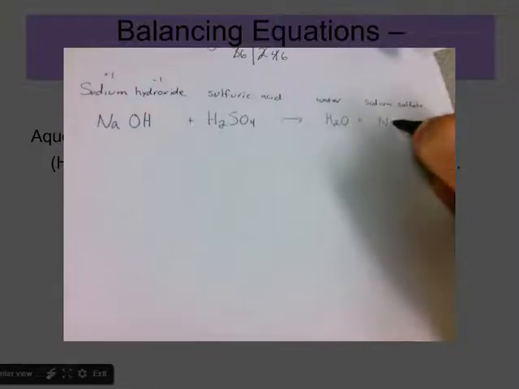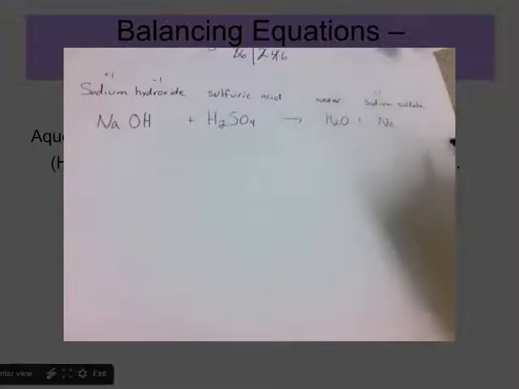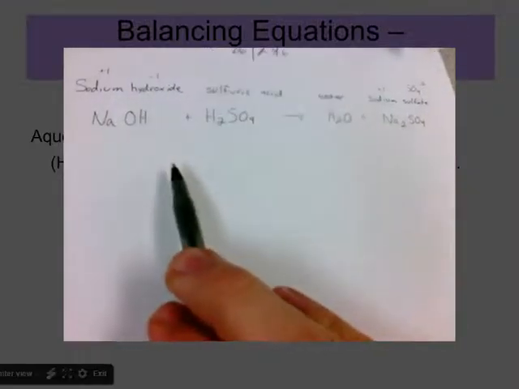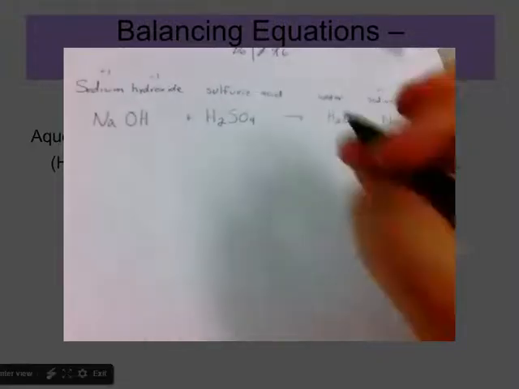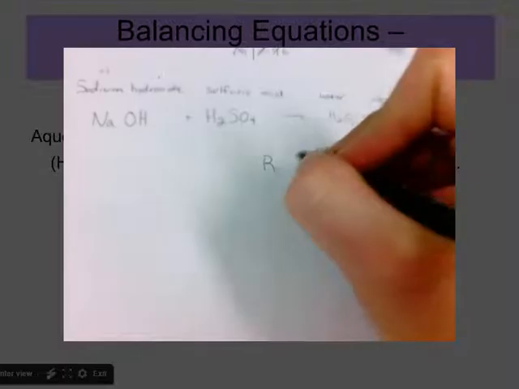Sodium is Na, and it has a +1 charge, and sulfate is on our polyatomic ion list, that's SO4, and it has a -2 charge. So we're going to actually need 2 of the sodiums, or if you're crisscrossing, you can write a 2 there, and then the SO4, we only need 1 sulfate. So now we have our formulas written correctly. Double check yours, make sure yours are matching mine.